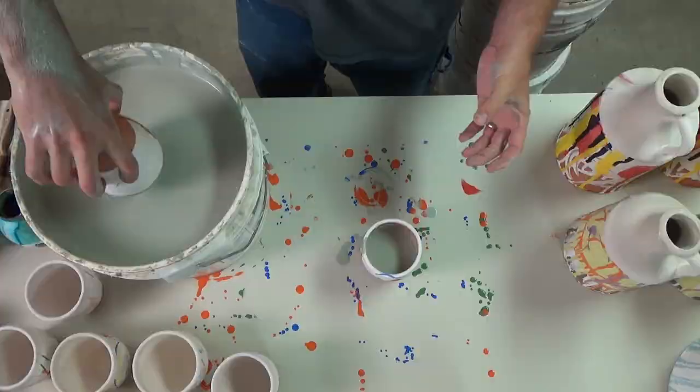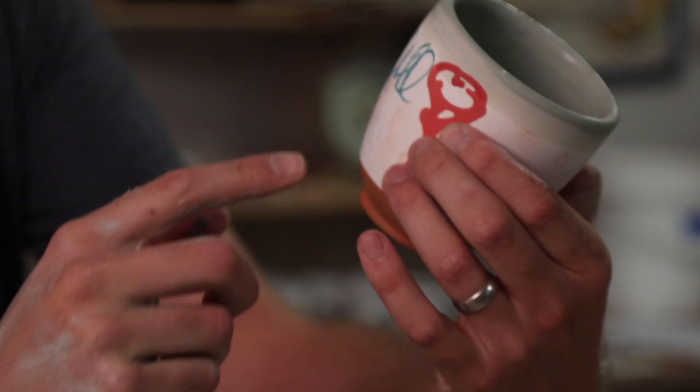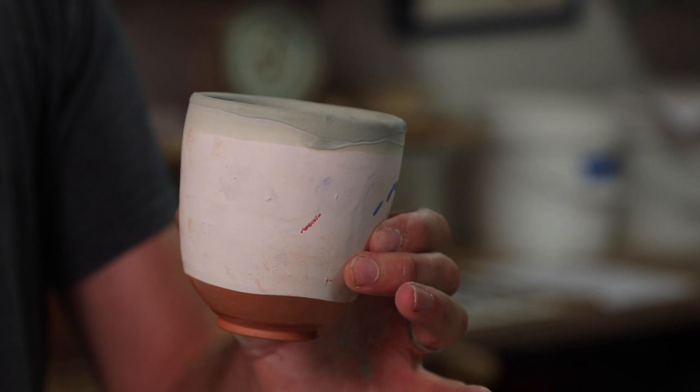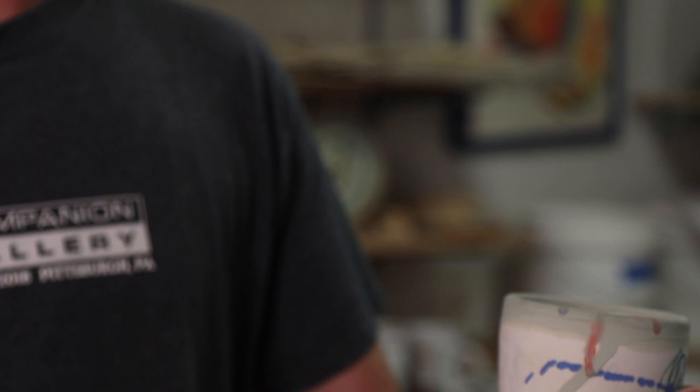This decoration shows where I've got some interesting underglaze surface. There's a drip I'm going to need to clean up, and then there's just a bunch of white open space, which leaves me the opportunity to come back. When I'm loading the kiln, this can be the area that's set to get blasted with soda, and then I can come back and overlay a decal over top of that. So I'm thinking about where information is going to be placed as I'm doing this process, thinking about the next steps.